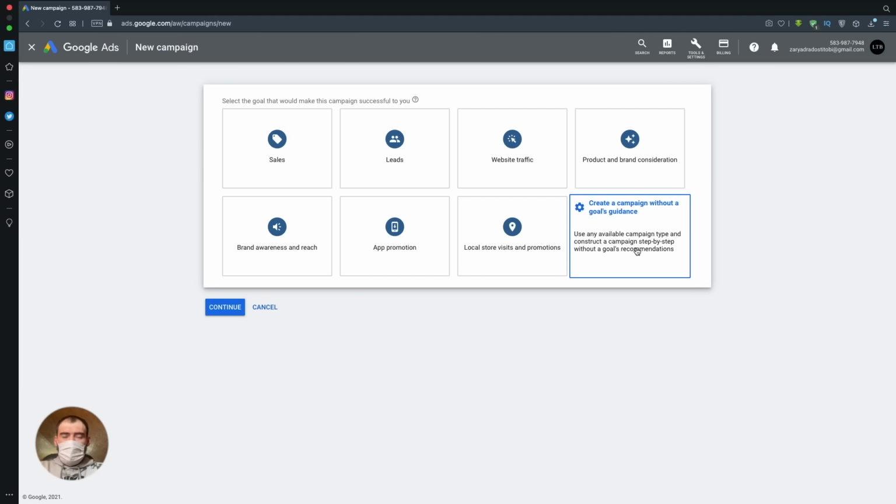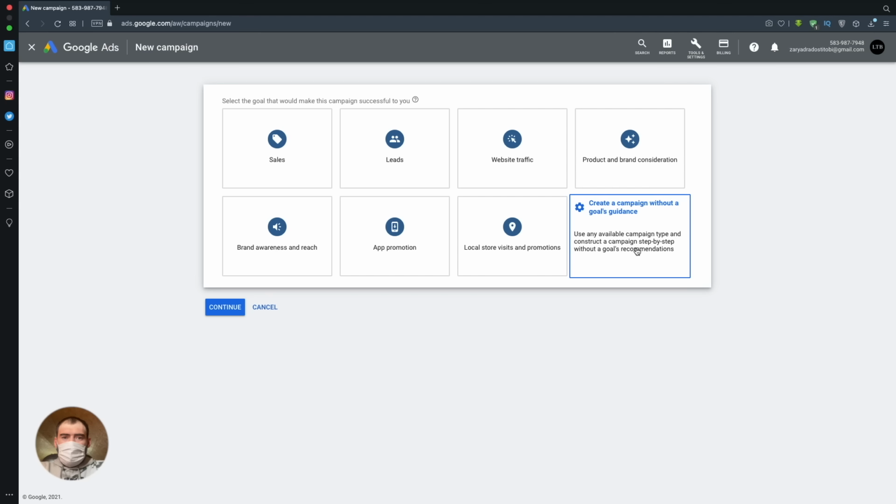Therefore, keep this important nuance in mind. Next, Google offers us to choose a goal for our advertising company, but we will create a company without any goal. We will specify the goals later.